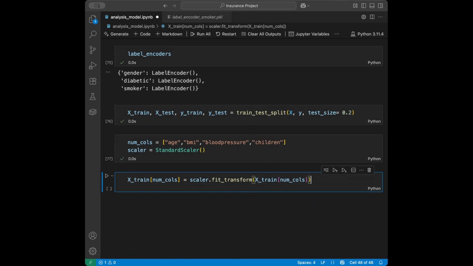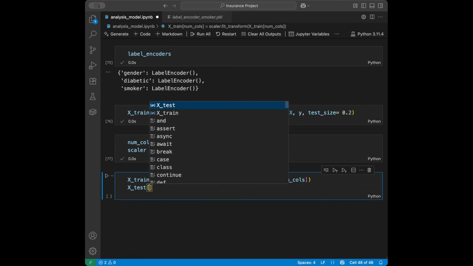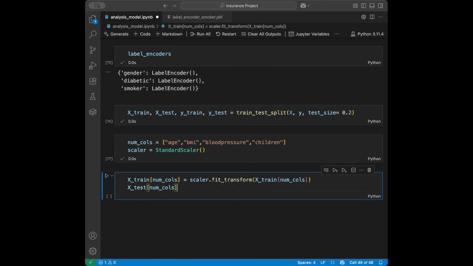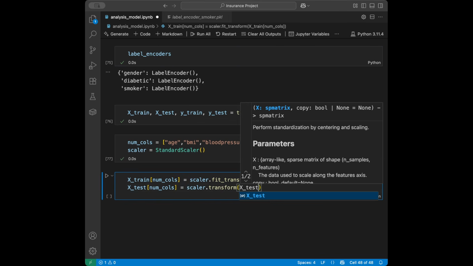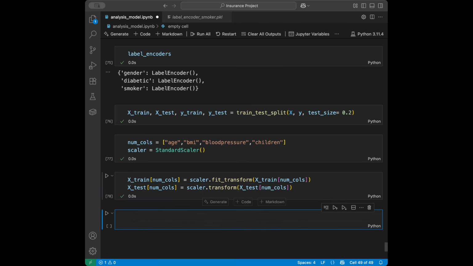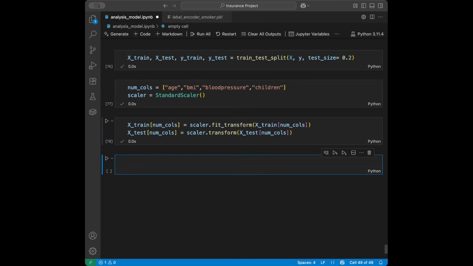Next, I will say xtest, numerical columns, scalar transform xtest, numerical columns, just like this. Again, we are only using the fit transform for the training set and we only use the transform for the test set. Also in our Streamlit app, we are only going to use transform for the user input.